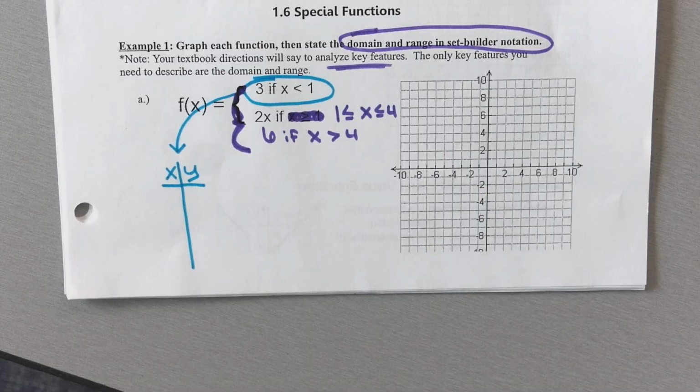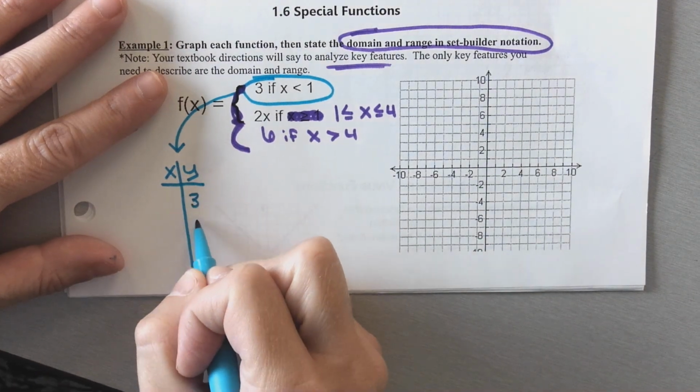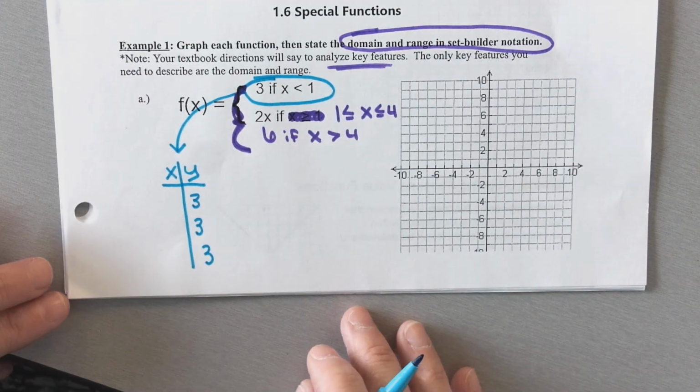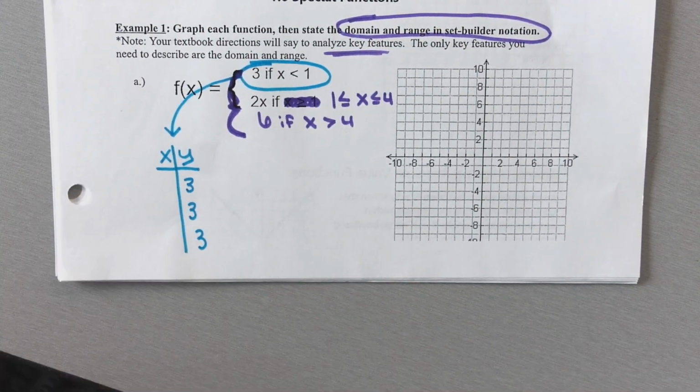Alright, so this is telling me to graph 3. So think about 3 for a second. Y equals 3 is what? If I said graph y equals 3, what would you do? Straight line. What type of straight line? Horizontal. And it lives where? At 3. Okay. So horizontal line that lives at 3. So that means all day long my y values are 3. Do we agree with that? Yes, no? Okay. So all day long my y values are 3.